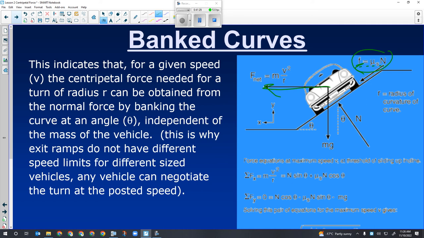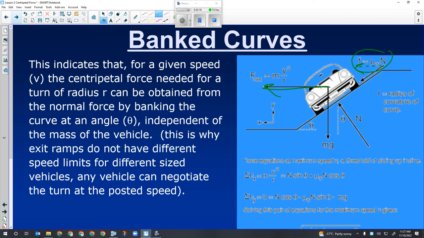The other advantage of a banked curve, and this has nothing to do with friction or centripetal force or anything like that, just has to do with inertia, is that you're much less likely to have a rollover. On an unbanked corner, if you have a high load and you turn the corner, the inertia of the vehicle is to go over to the outside. But if you bank the corner, you have less of that because you're actually tilting against the inertia of the load. So it's less likely to tip, provided you don't go too slow. If you go too slow, then the tip is to the inside. Same as before, but nobody's gonna go that slow. You wouldn't park a semi-truck on an exit ramp, because it could tip over if it was loaded very high.